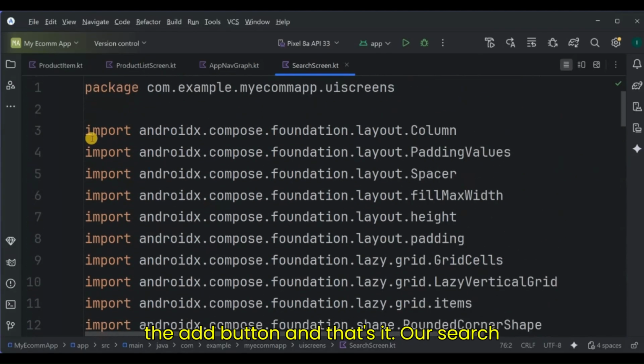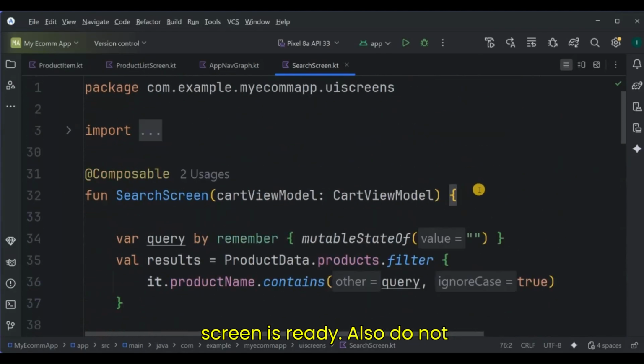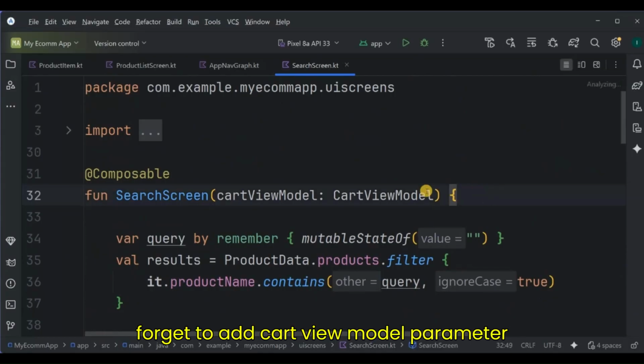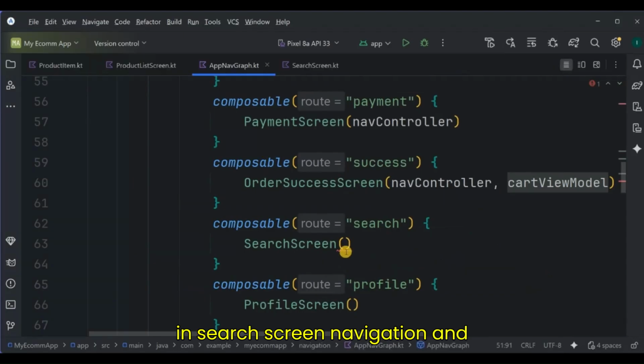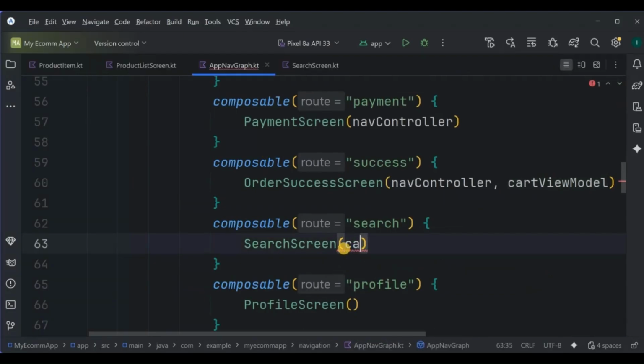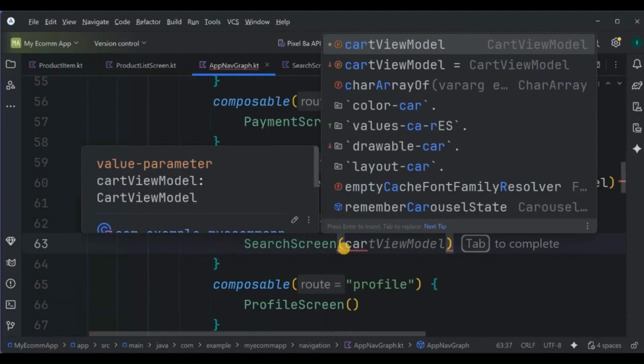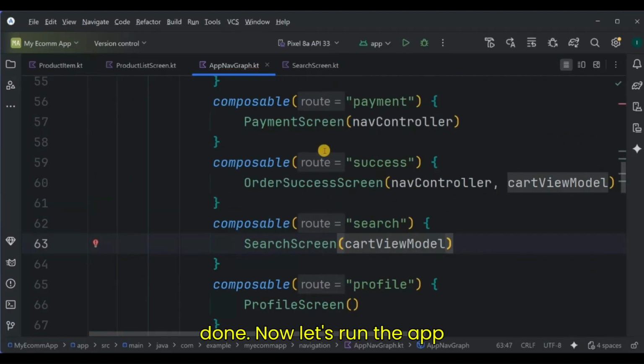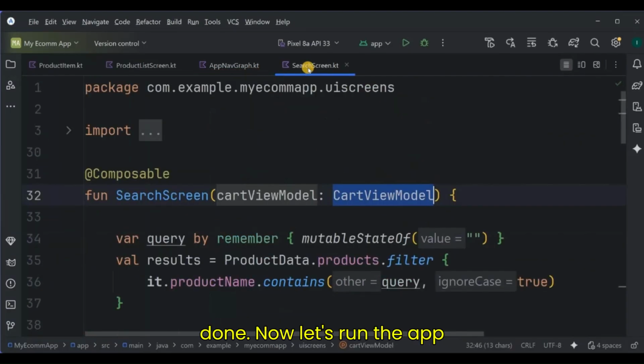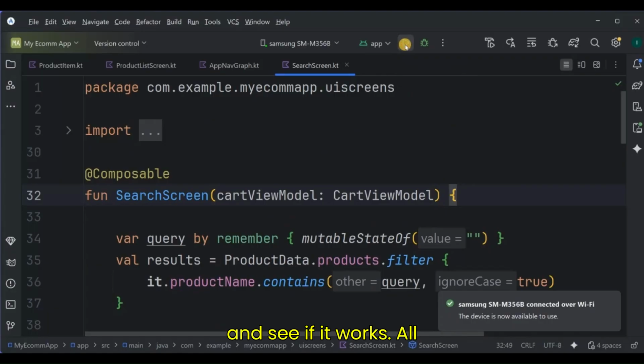And that's it. Our search screen is ready. Also, do not forget to add cart view model parameter in search screen navigation. And done. Now let's run the app and see if it works.